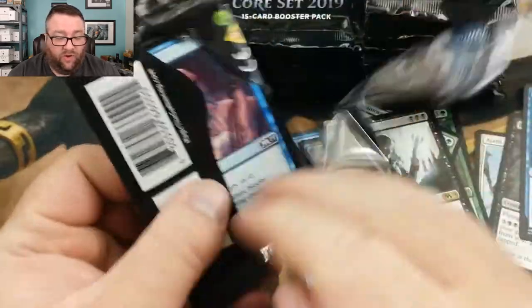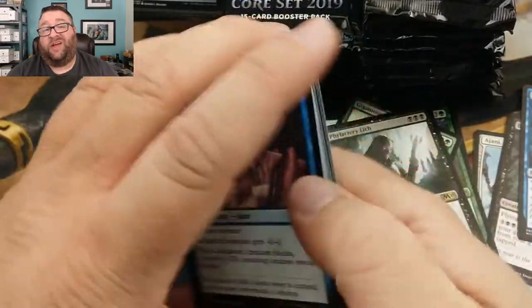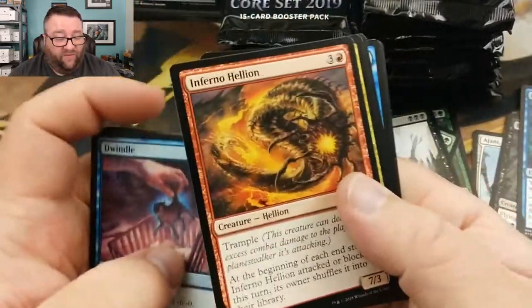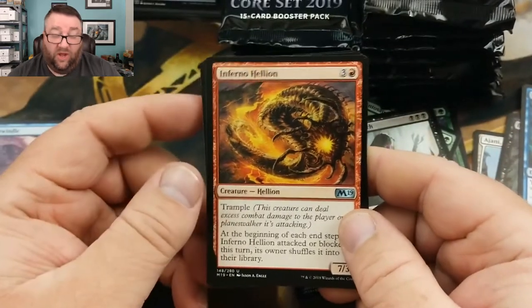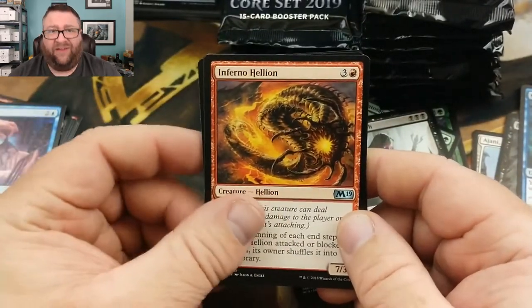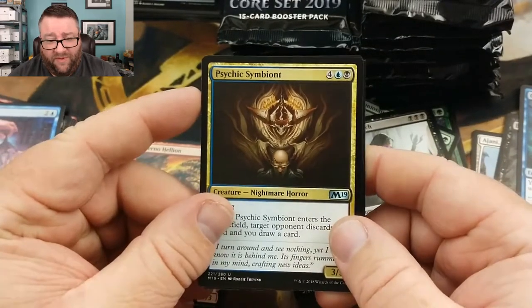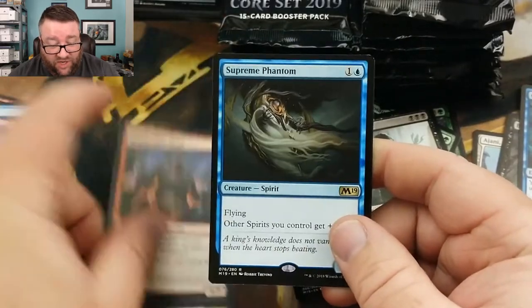So yeah, I would like to know your wonderful stories about what you have pulled. If you haven't seen it, check out our last box opening video. That one was nuts. We gave away a pack, and in that pack that we opened on camera was gross money, and then the box was ridiculous, and we got Inferno, hell yeah, I almost said Inferno Titan, I missed that card. We got Psychic Symbiont, Siegebreaker Giant, and Supreme Phantom.